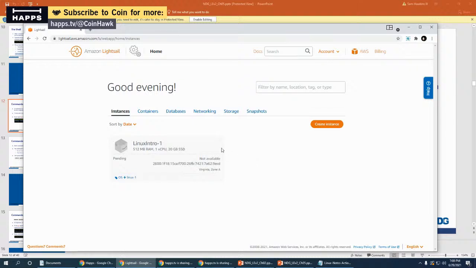Hopefully it kicks in. While it does, we'll go across here and check this out. This really is like EC2, Amazon's standard virtualized machine that you can run, right?